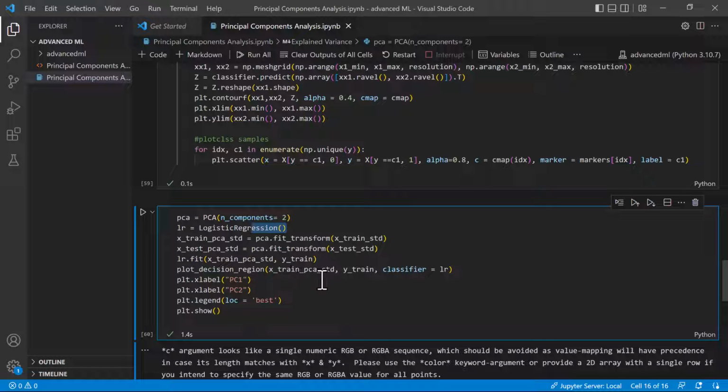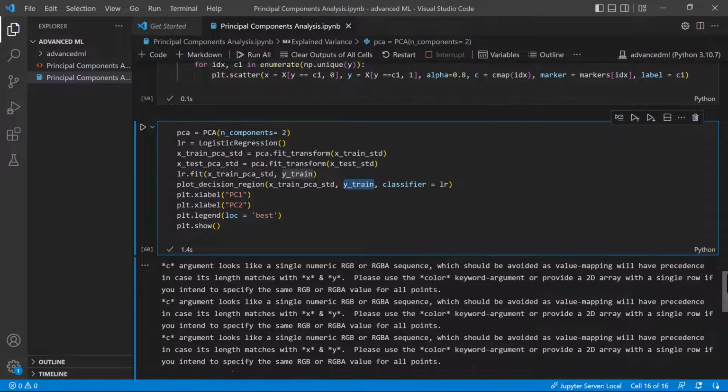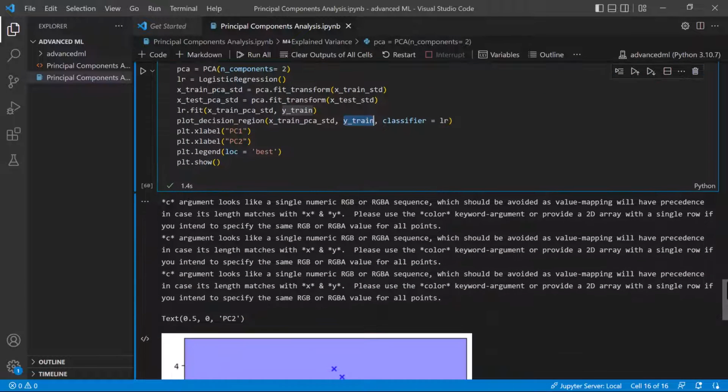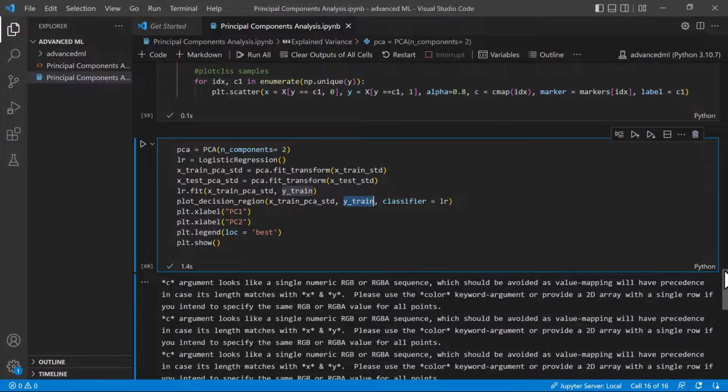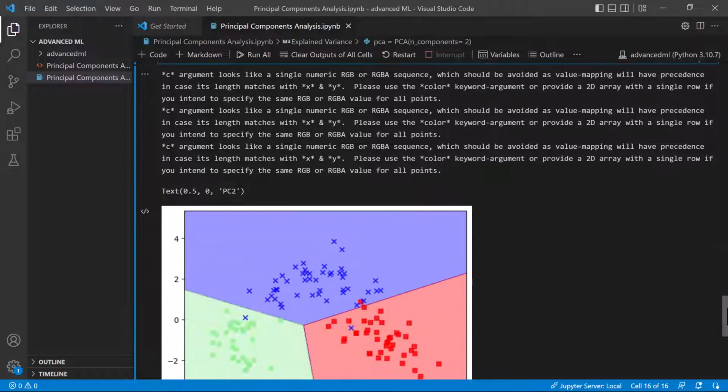And then here's my classifier. I have my X inputs, my matrix input, and then I have Y. Now we're talking about logistic regression here, which has nothing to do with PCA. I'm just trying to separate my data points using logistic regression and see if the PCA that I have done is working well. That's pretty much what I'm trying to do.